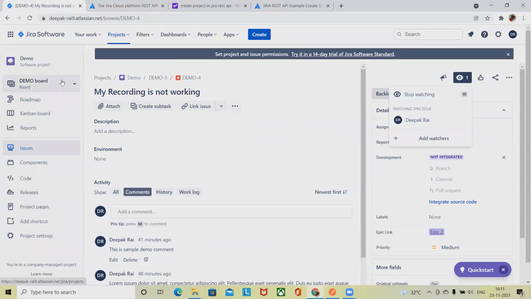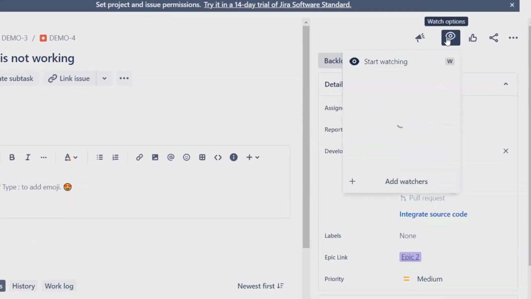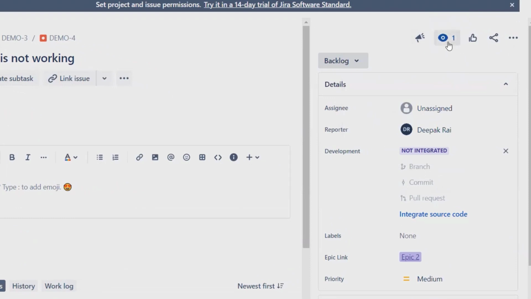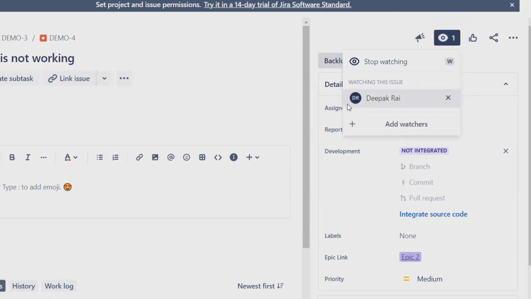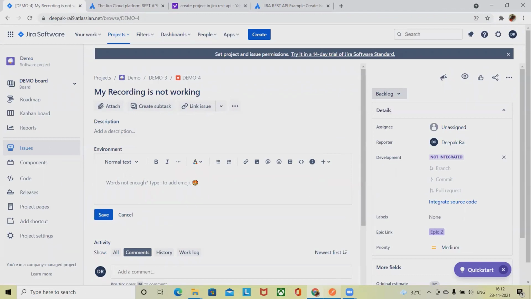When you navigate to any specific issue and open the complete detail about that issue, you will see the watcher list is available here. If I don't want to watch this issue going further, I will simply remove my name. And if I want to add my name as a watcher of this issue, you can see this is highlighted with blue, and you can see my name as well. I am the person who is watching this issue. Now this time I am removing it again and will do this activity through REST API.